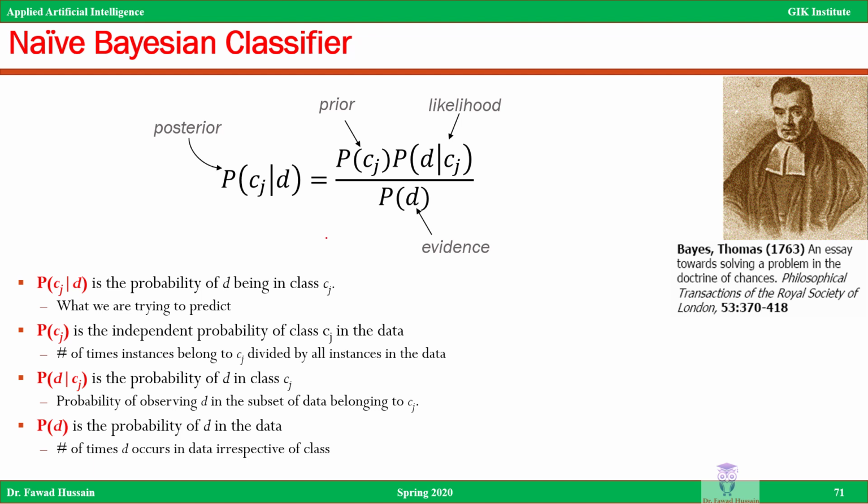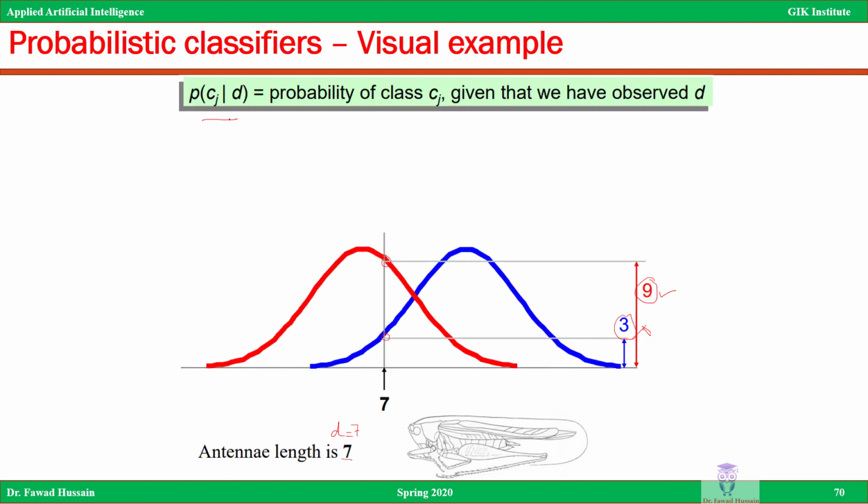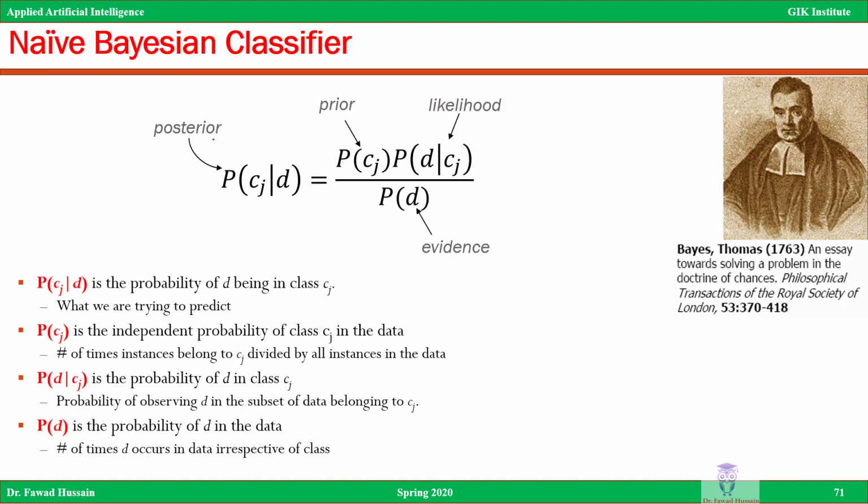Formally representing it, we have the Bayes theorem or the naive Bayesian classifier as this. As you can see, this is exactly what we are trying to predict, probability of Cj given D. This is known as the posterior probability, posterior because we are assuming the category after observing the data. The posterior probability is made up of the prior probability: what's the probability of observing this class irrespective of the data? And the likelihood: what's the likelihood that if we had observed this class we would have found this data?